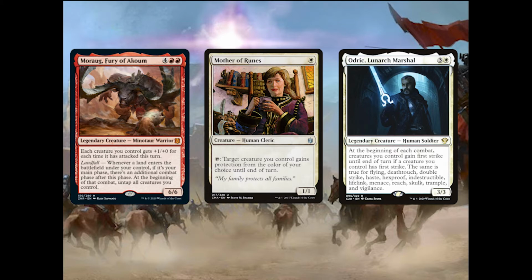Since it's a new card, I'm going to go ahead and read it and why that sequencing has to be that way. It's 4 and a double red. Each attacking creature you control gets +1/+0 for each time it attacked this turn. Whenever a land enters the battlefield under your control, if it's your main phase, there's an additional combat after this phase. At the beginning of that combat, untap all creatures you control. So, when you play a land in your second main phase, so if you did it before in your first main phase, you do not get your second main phase, as I believe.